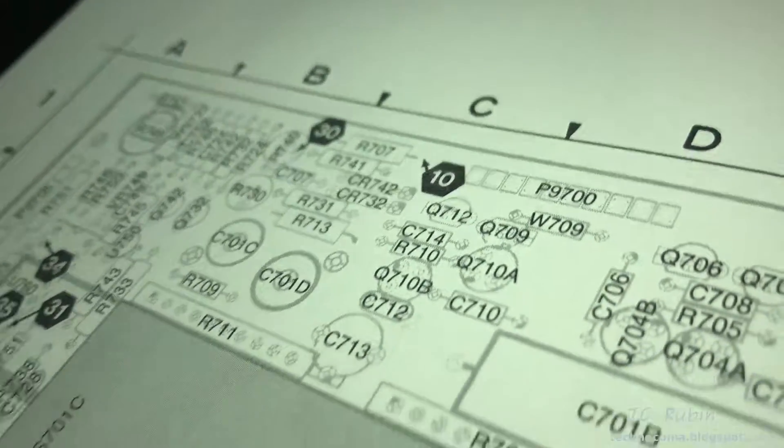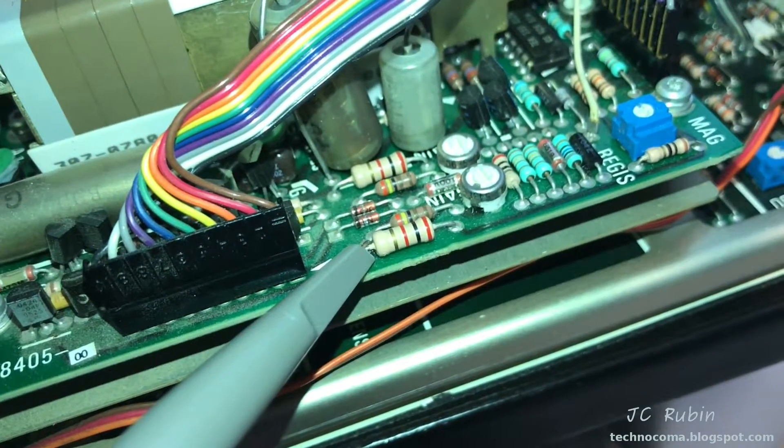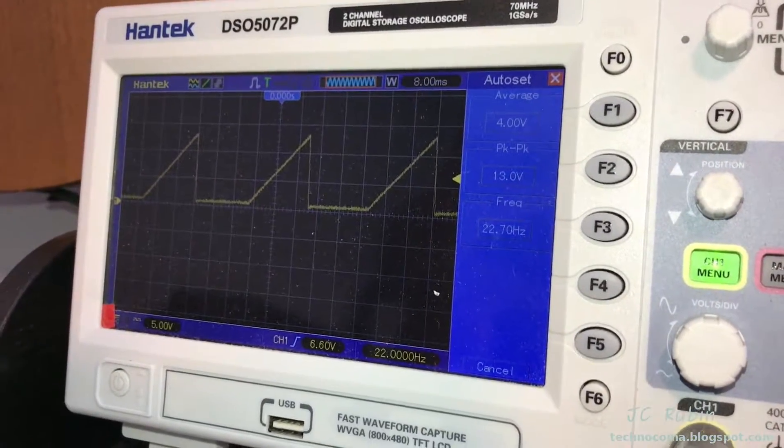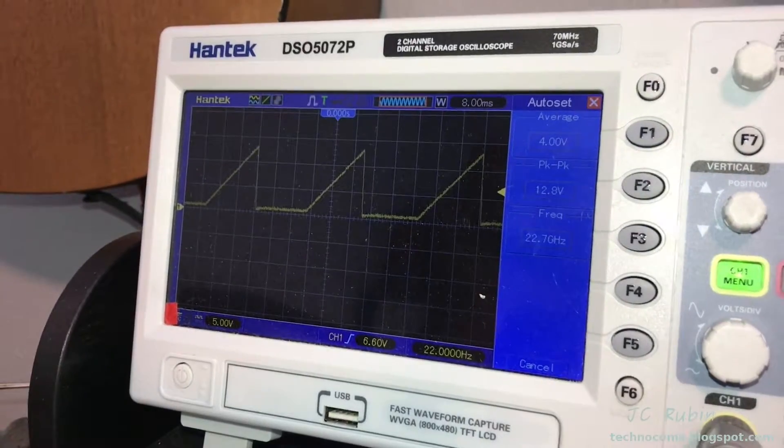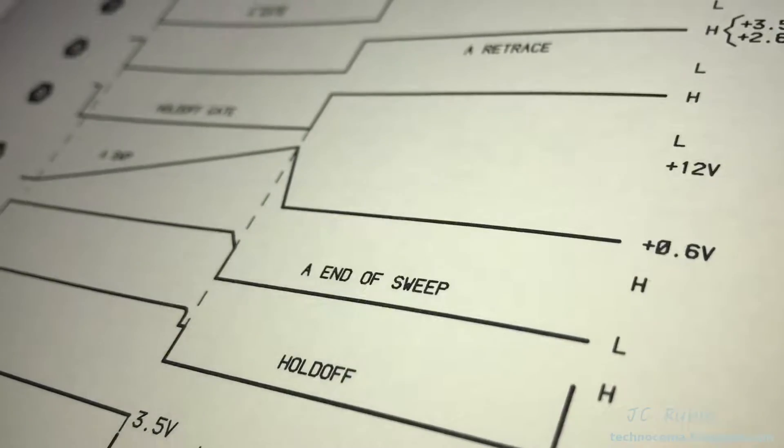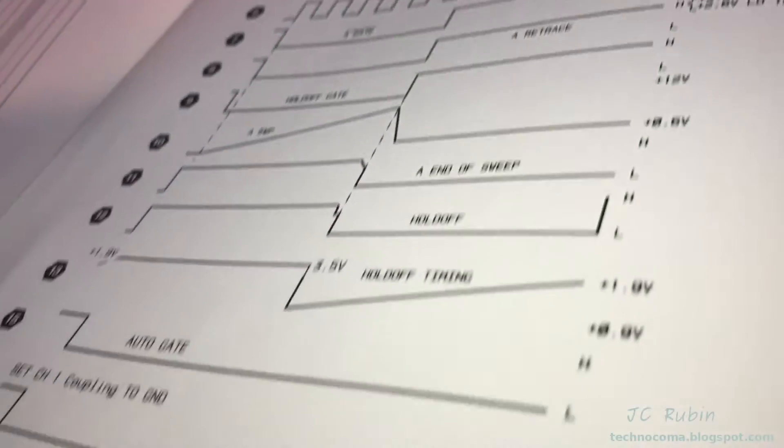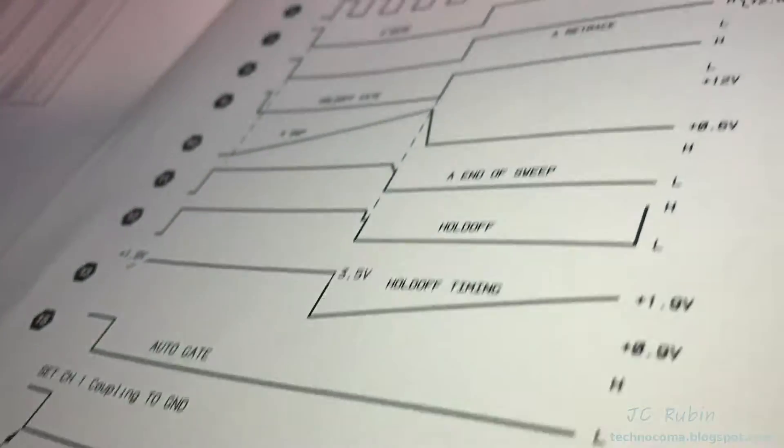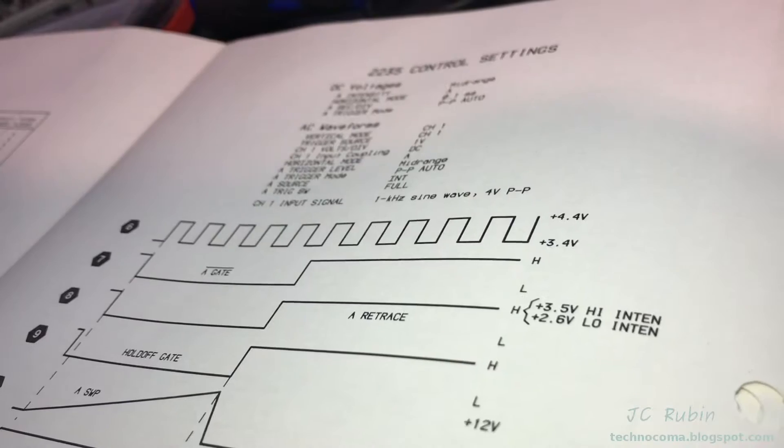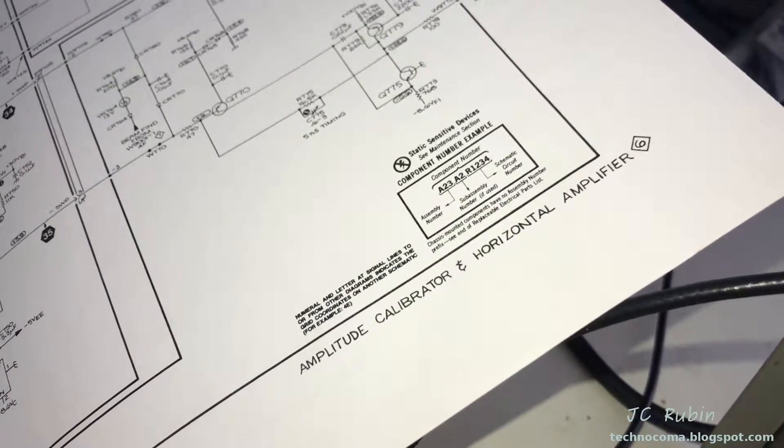This point that we'll come back to is 10, it's next to R707 on the timing board itself. There's the output and the output seems to reflect what one would find in the book. 10 looks good based on that information. All of the test points that are in this section appear to be at least okay. There's no smoking guns in any of these. That's going to conclude the testing of A4.